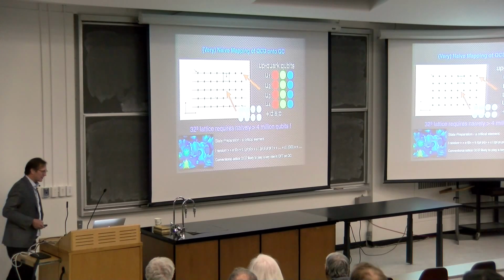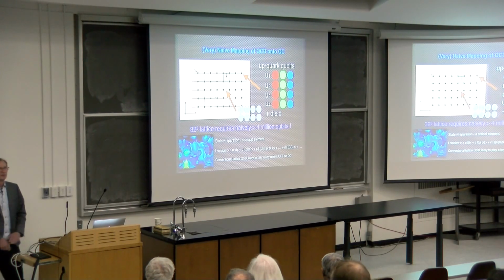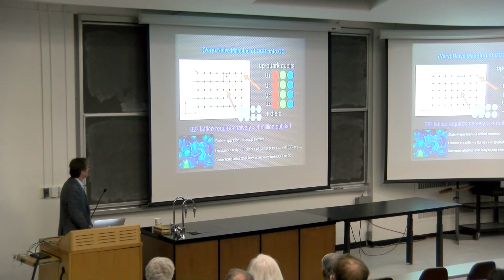So if one takes the approach of asking how would you actually do QCD on a lattice configuration with a Hamiltonian formulation on a quantum device, and ask just how many qubits would you need to do the most primitive implementation, then the answer is, to be comparable with computations you can do today on a classical computer, about 4 million qubits.